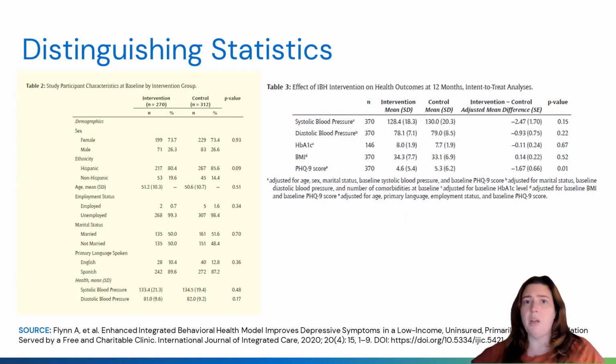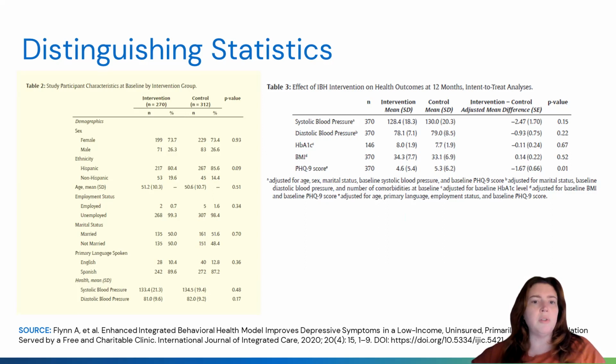It also shows a p-value, which we'll talk about later in this course, but it gives you a sense of the strength of whether or not this data was valid. So we have some very descriptive information of who was included in each group and whether or not those two groups were similar. So were they similar?